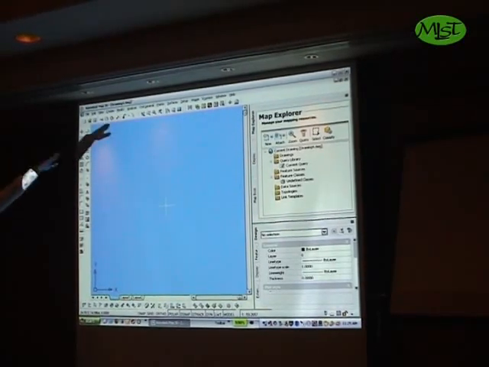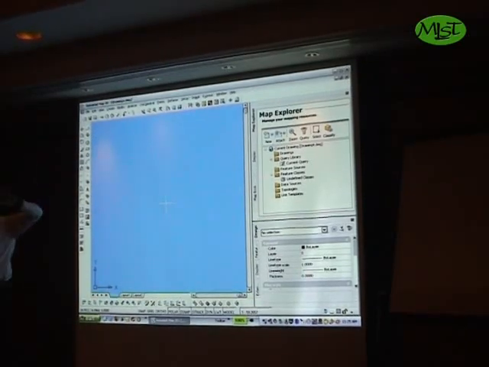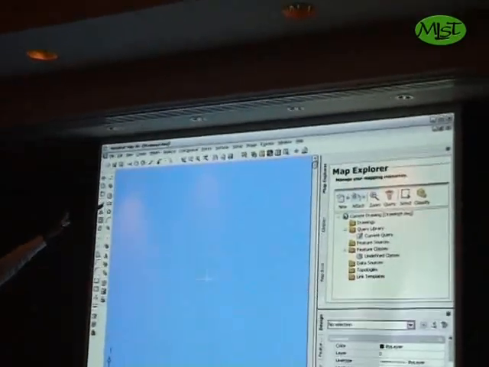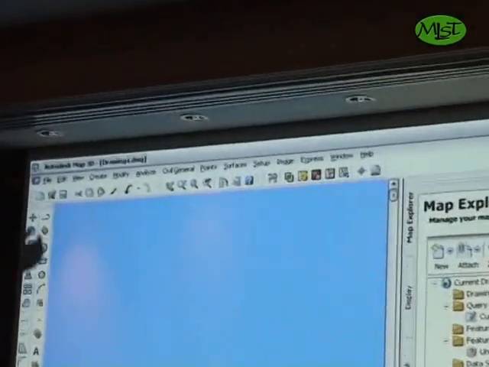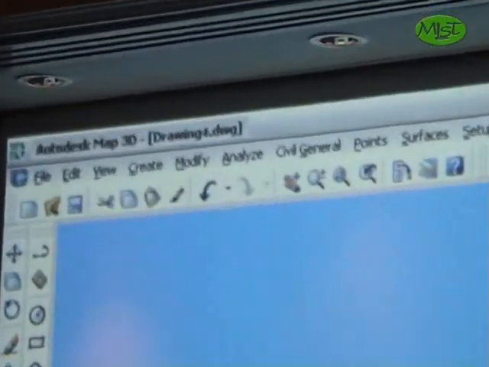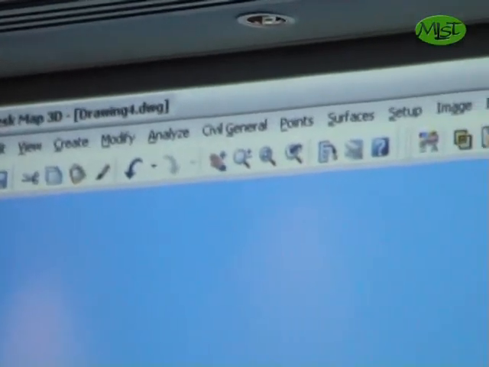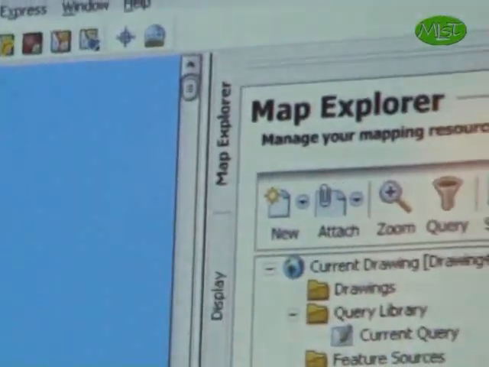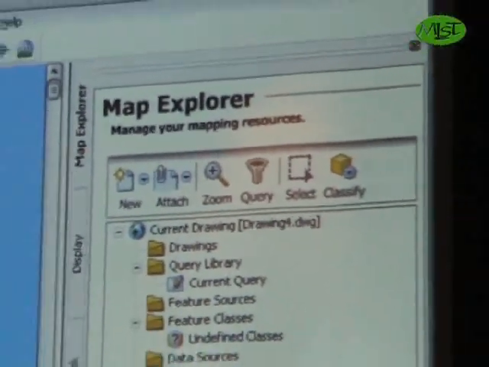So quickly just have a look at the menus on top there. It's not AutoCAD anymore. You see that? It doesn't have the whole AutoCAD kind of look with a map menu item like what you always had. It's an interface that has been configured to enable a GIS professional to use AutoCAD in a GIS manner.